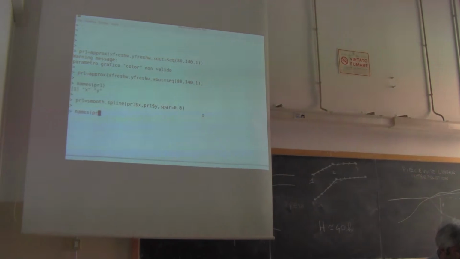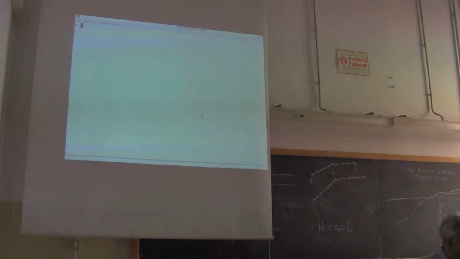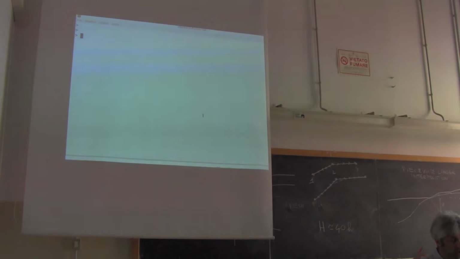Prof, what does the dollar symbol mean? Dollar means, yeah, correct. I'm not sure whether I already introduced you to lists in R. Lists are a way to group several different pieces of information in one variable. Let me make an example, so let me clear the screen, and then I go back to the function with the dollars.